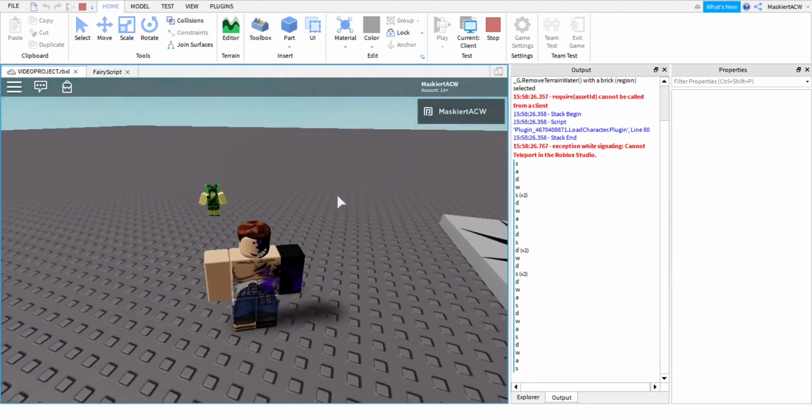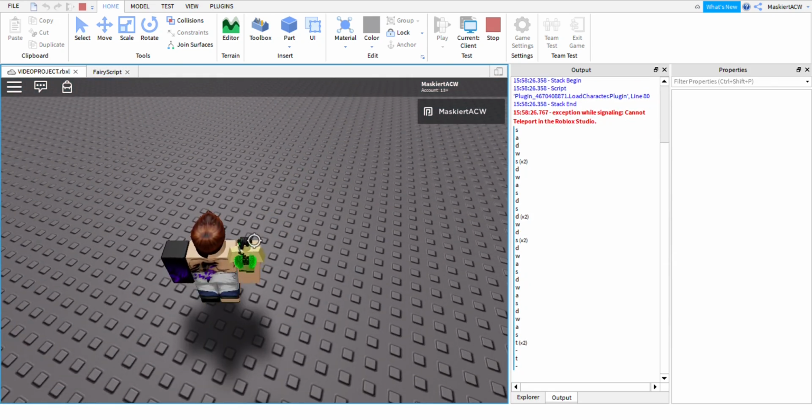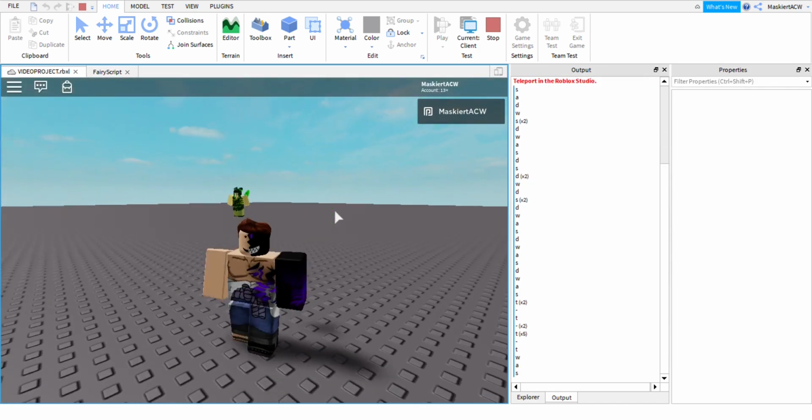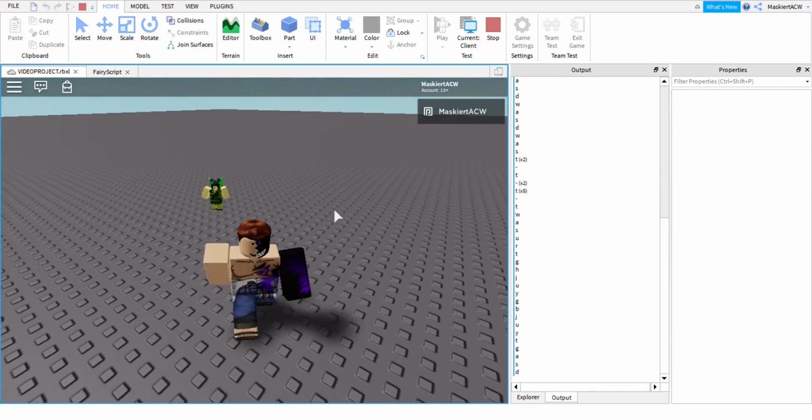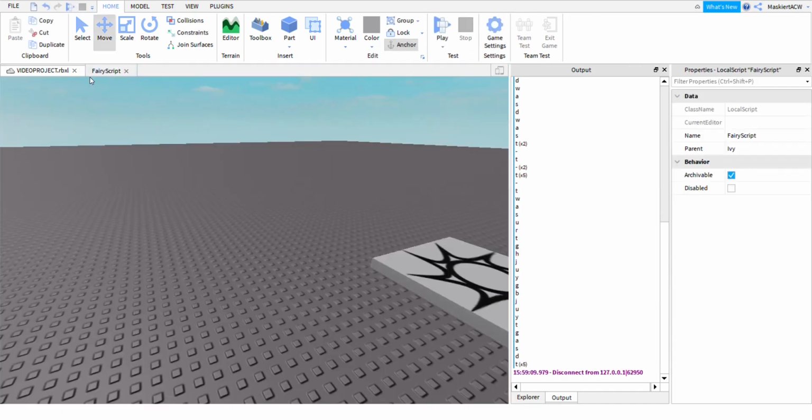So let's decide on a key. So I'm thinking what we'll do is we'll have T. We'll have T as our key.